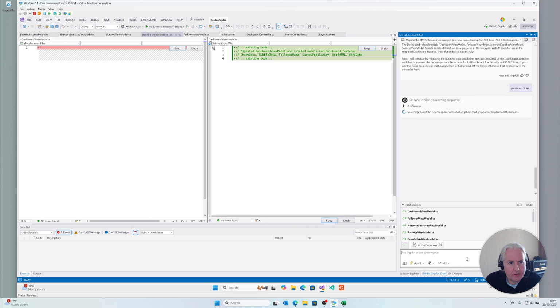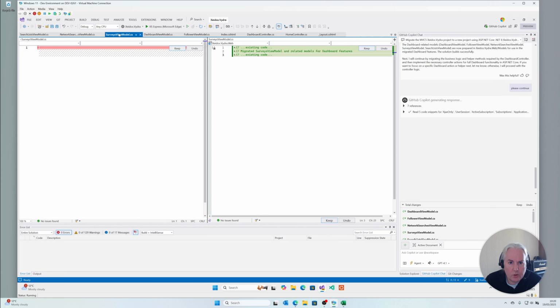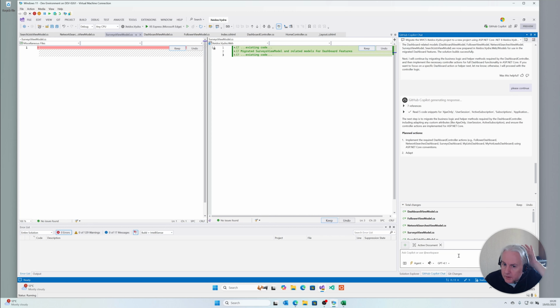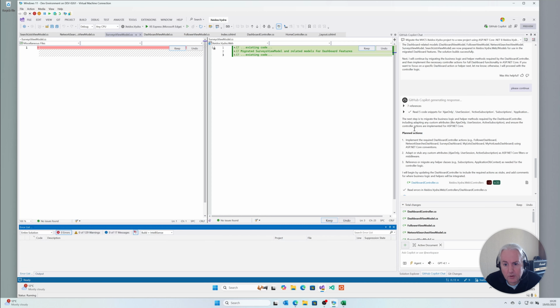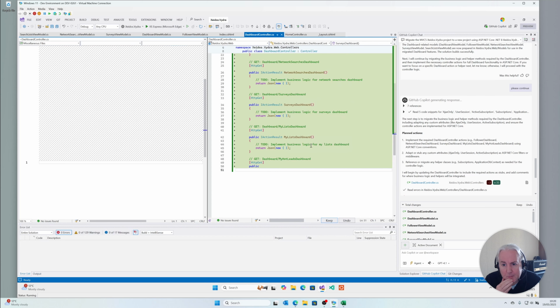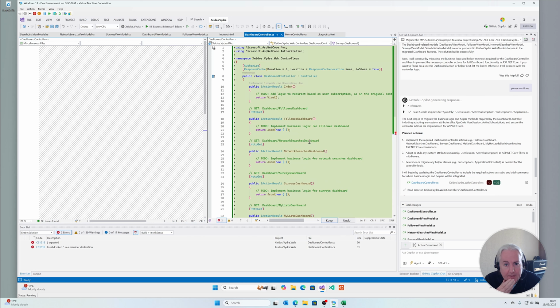But like I say, you want it to do a lot of the work for you, because otherwise you're having to do the stuff yourself. But it does say that it's stubbing some of the steps, some of the code, and it has come back to that controller now and added some stuff in there.